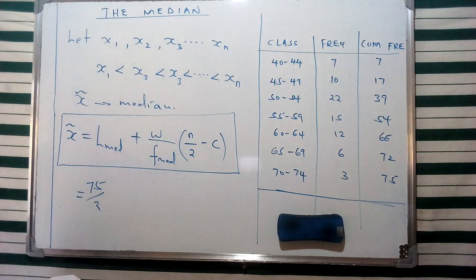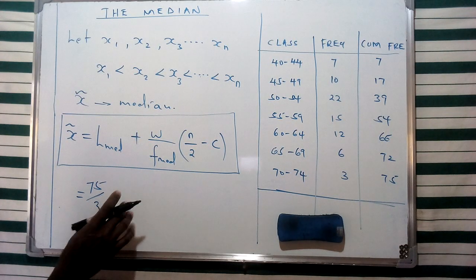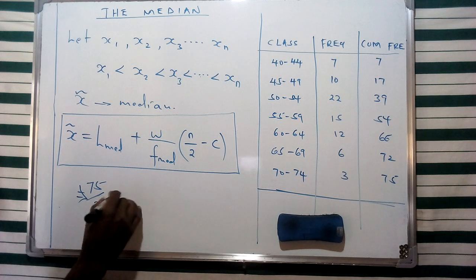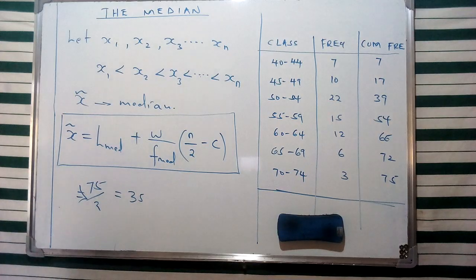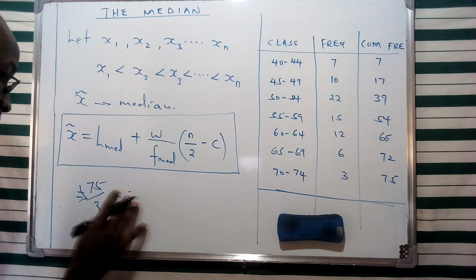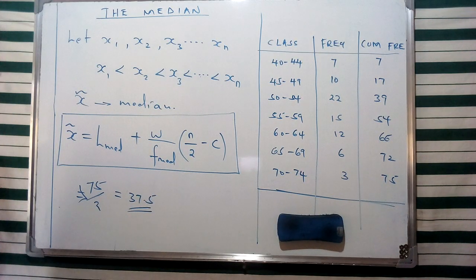median class in this particular case, or a frequency that's going to be representing the median class in this particular case, and this is going to be equivalent to 35. So that's going to give us a value of basically 37.5, and this is going to be equivalent to or greater than the cumulative frequency representing the median class in that particular case.